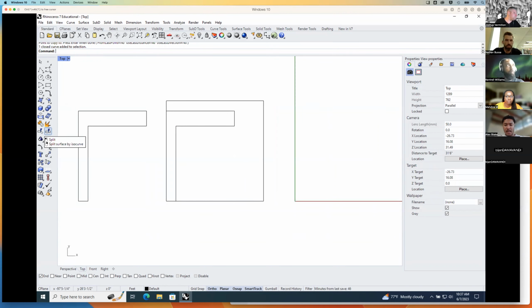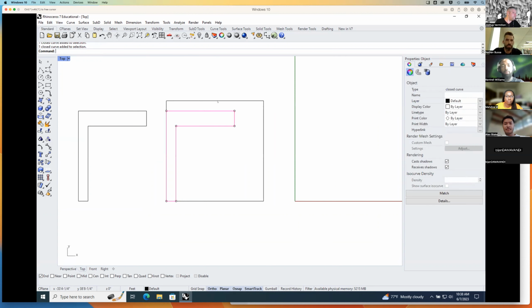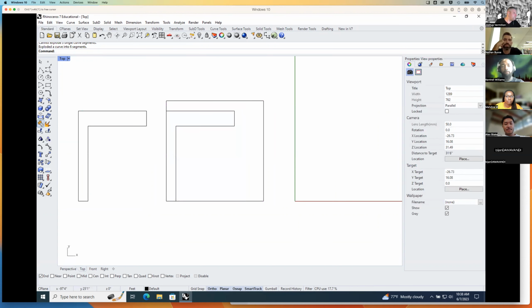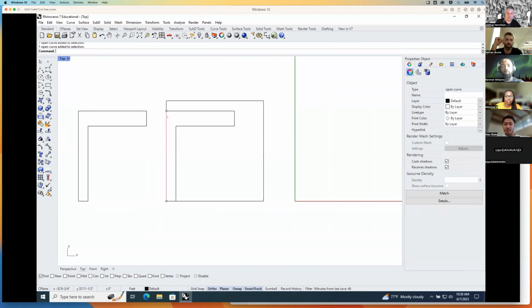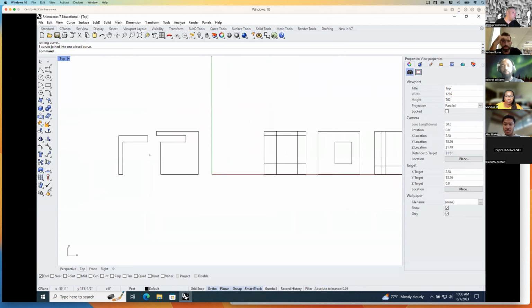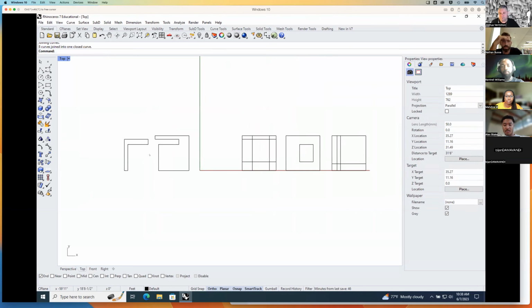Let's go ahead and split or trim. Let's see, which one, what should I do? Well, I'll tell you what, first off, I'm just going to take all of these and explode them again. And then from there, it's just trying to figure out which parts do I delete away. There's those. Oh, yeah, look at that. Okay, now I can join that together. I have two shapes.